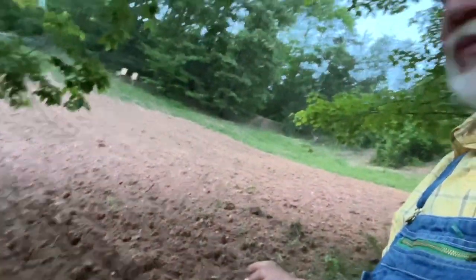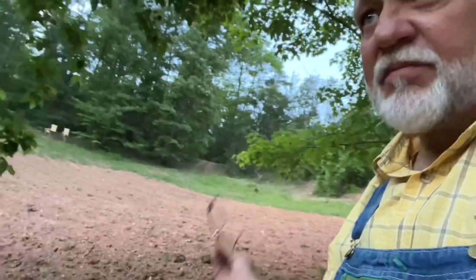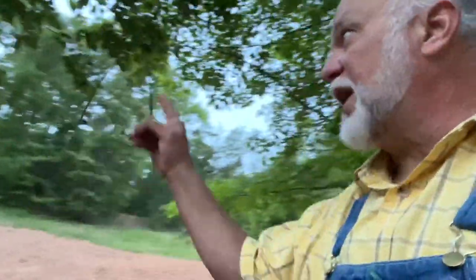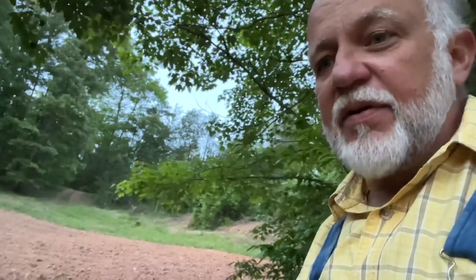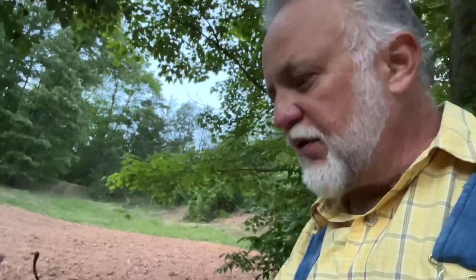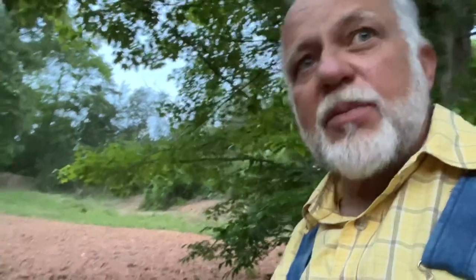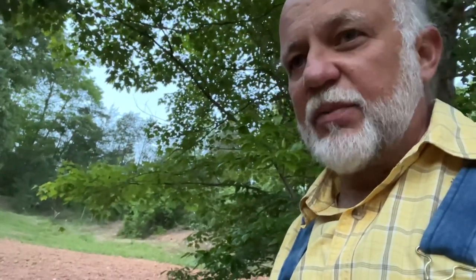Very good soil. Nothing's been added to it. This is just Appalachian mountain valley soil coming off the top of my mountains over thousands of years. I do believe I'm going to have one of the best gardens I could even imagine in the first year, second year, third, fourth, fifth year. I am going to compost — I'm going to add compost every year. It's going to be mixed in with the soil, and it's going to be compost that has naturally been sterilized from any kind of weed infestation.